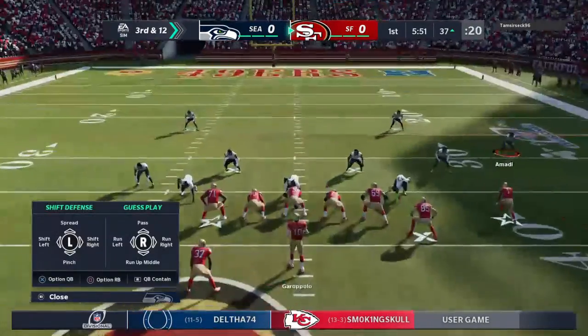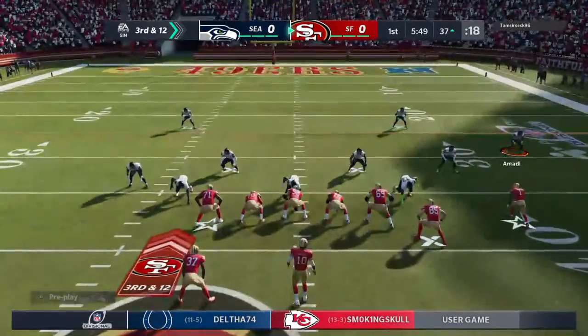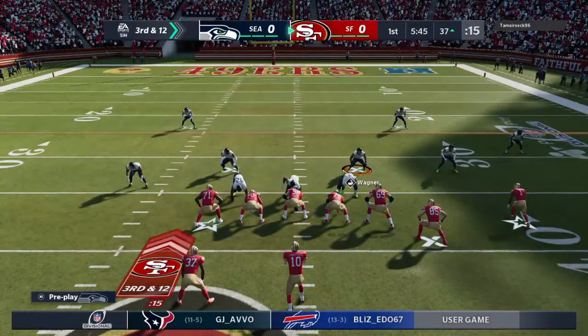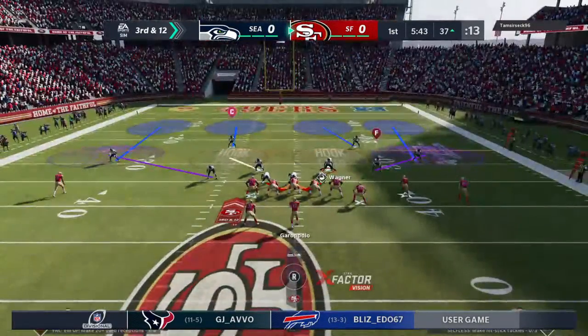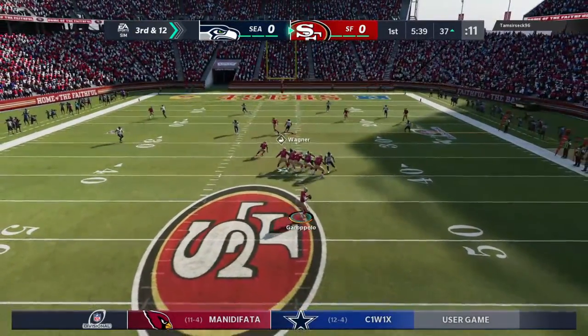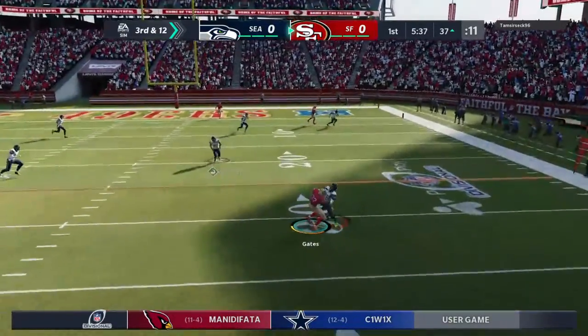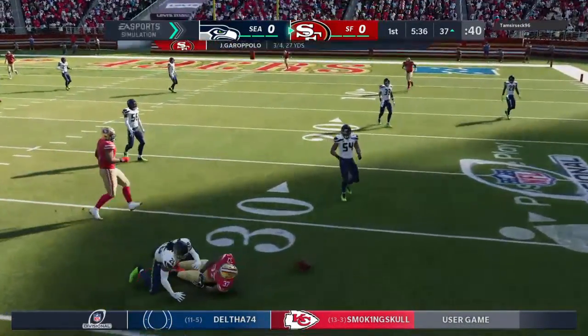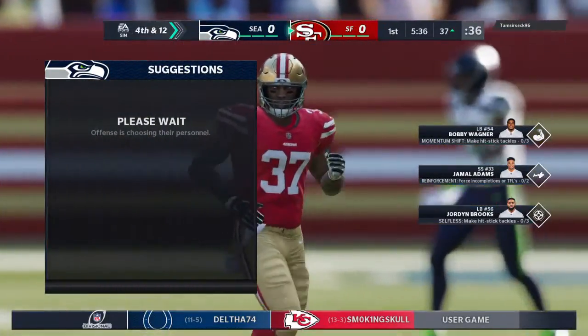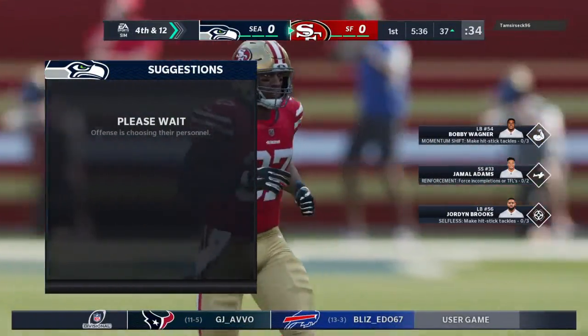Here we go. Push him back. Check 24. Working from the gun, Garoppolo. And that is incomplete. Oh, he had a defender right there with him to force that to the ground. And 4th down now coming up.